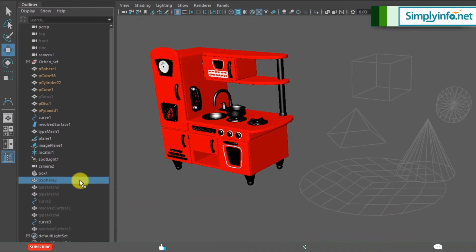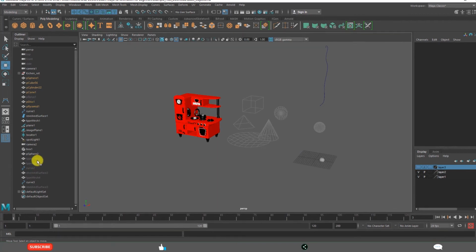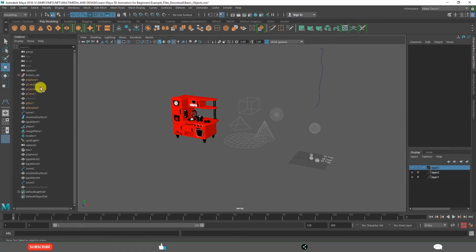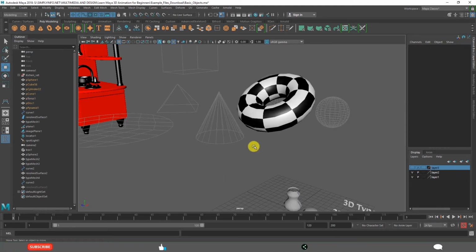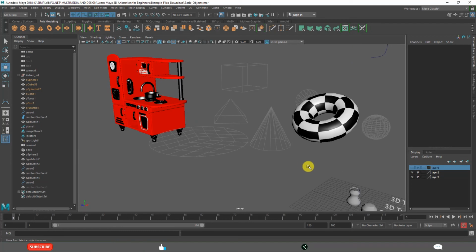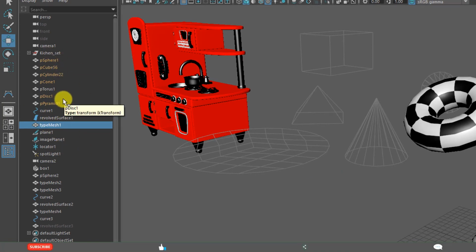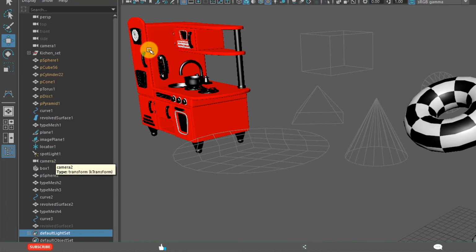You can select from here even though they are disabled. Visibility off. Now click one that came. Select all and click one. And even torus 1. Like this, we can select from the outliner. These are curves. It lists out everything: geometrical objects, curves, cameras, lights, and all the default objects, default properties, everything.